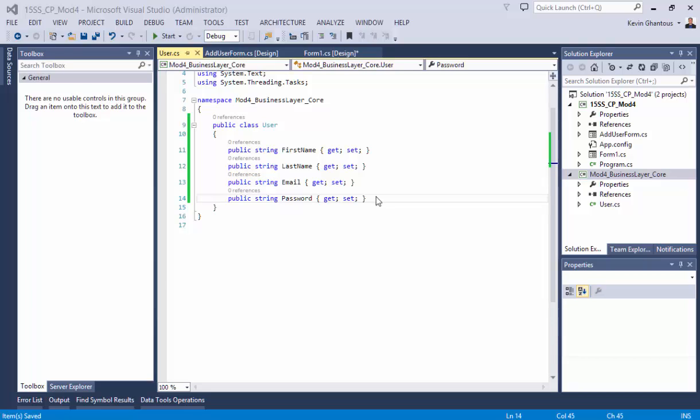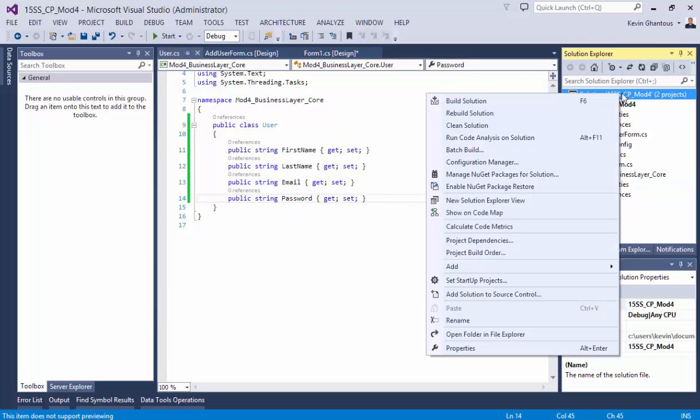So to do that, you have to go through and build that data access layer. In doing that, you have to decide what your data source is going to be, because your data access layer is coupled directly to the data source that you're using. And we'll get into next week how you take this strongly coupled, strongly joined data access layer and make it interchangeable, so that it's not tightly coupled to the rest of the application. You want to be able to pull that data access layer out of the application and replace it with another one without having to rewrite the rest of the program. That's the end goal.